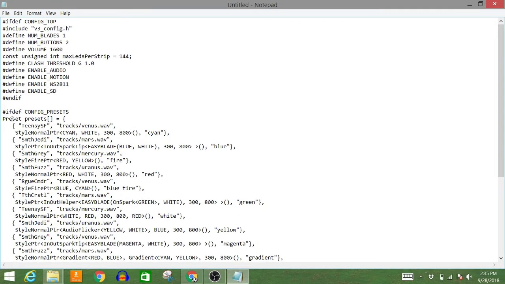The other most important part in here is the presets. This whole thing that I'm highlighting here is one entire preset. Starting here, all this code, brackets and everything, are important to keep in there. As you can see, each individual one has all these brackets.